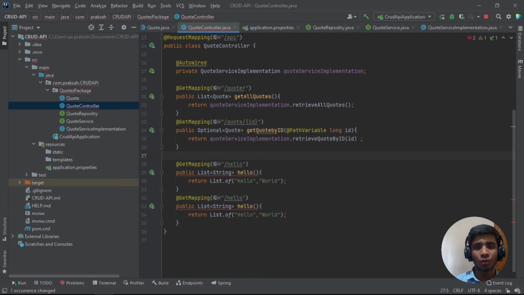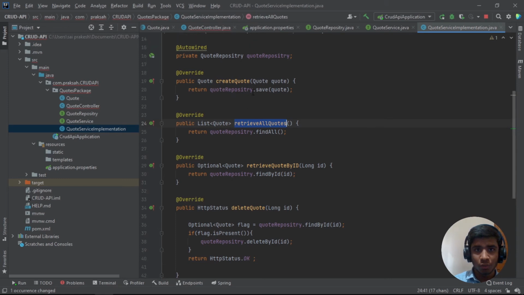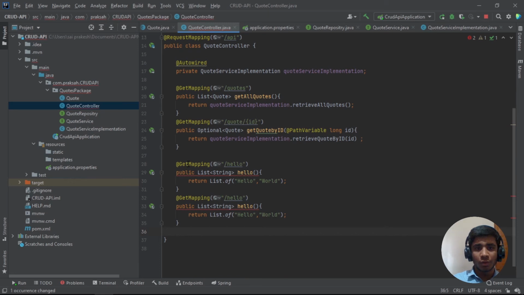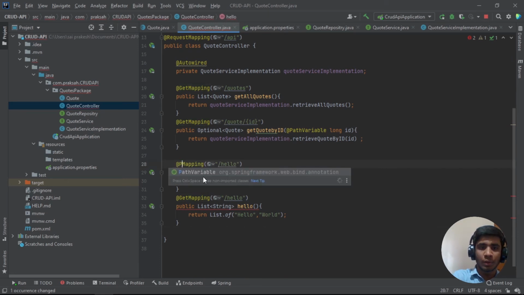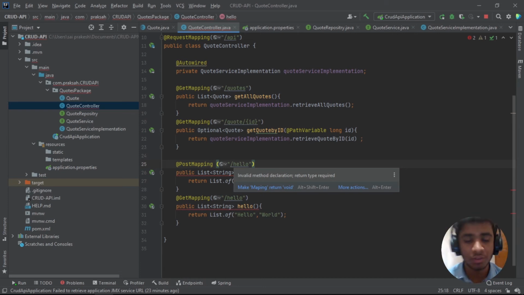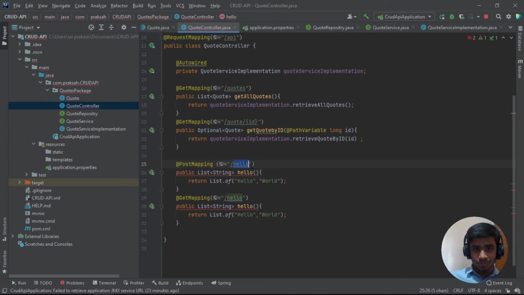So we have taken care of all the codes. We've taken codes with an ID, and all we need is, let's go back to the implementation. Retrieve all codes. Okay, now we need to create. So for creating, we are going to say post mapping, right? So the user will make a post request to our API. He's going to send a JSON object in the post request. So let's keep it as code itself.